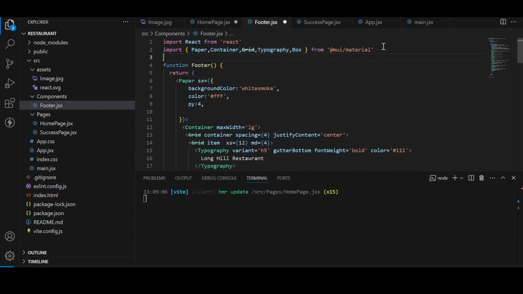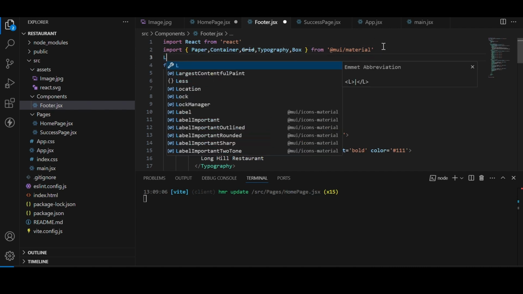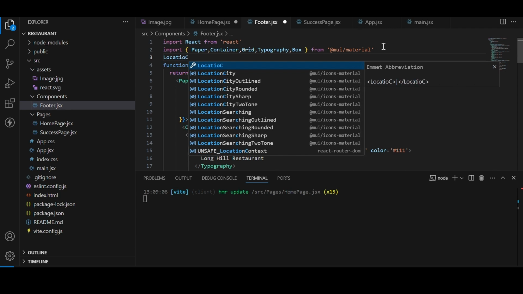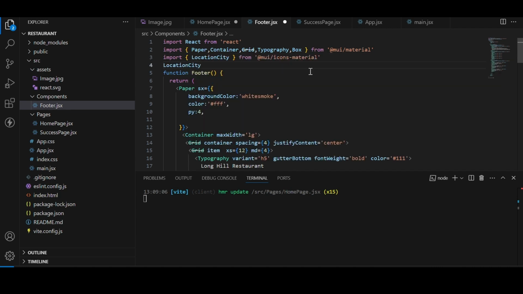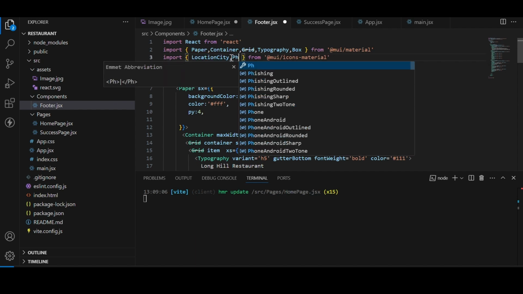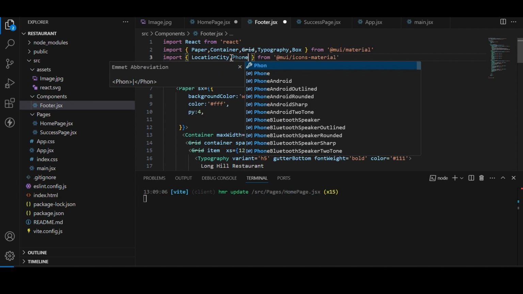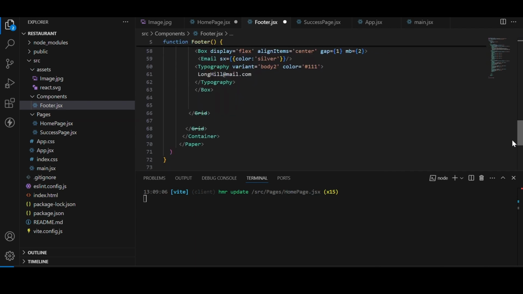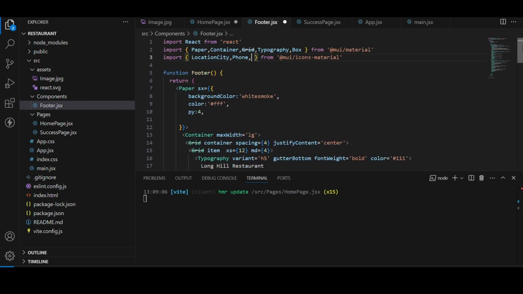For the icon I will call location city icon, Material UI. I also use the phone icon. Also use the email icon.